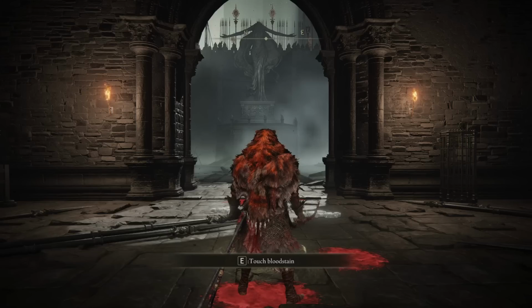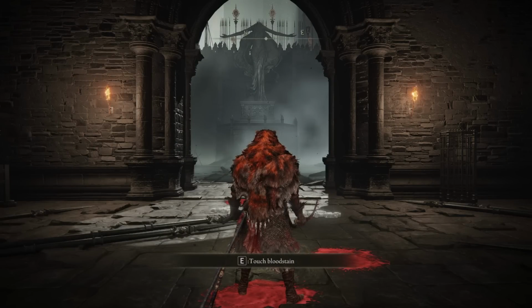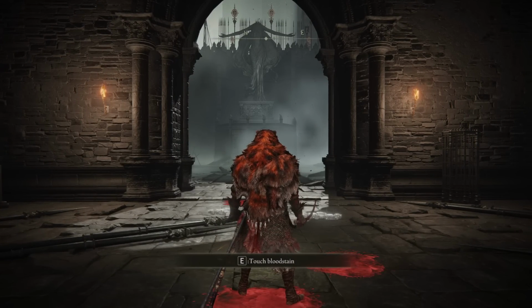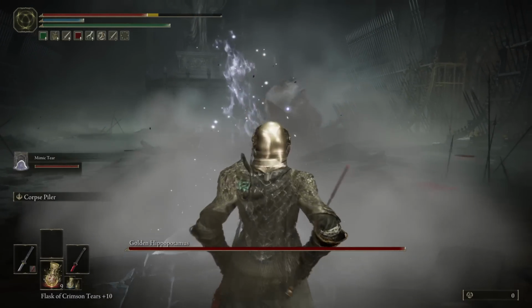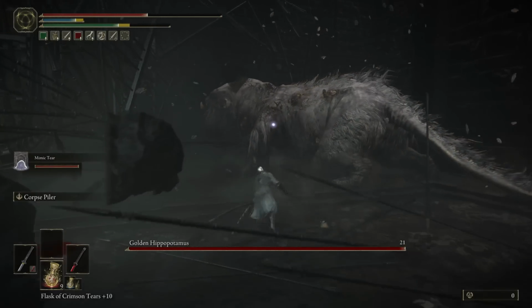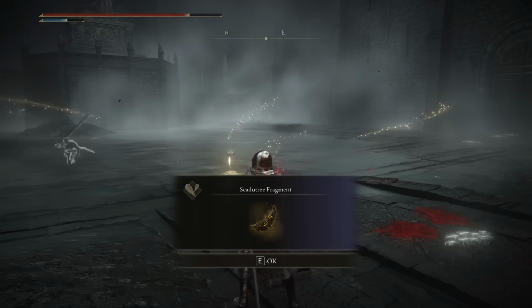Let's continue. Now for this next pathway, it is mandatory for us to take down 2 major bosses. Now from the Shadow Keep main gate, we're going to make our way to another map location in the Abyssal Woods, which is a crazy location in the game when I show you how to get here. And there's going to be 2 boss fights. The first one's going to be from this point, and in this room, you'll be fighting the Golden Hippopotamus, which is a really fun boss fight. You just have to avoid getting hit by it, but you can easily do damage to it. Once you defeat it, you'll get its remembrance and you'll get another Site of Grace.